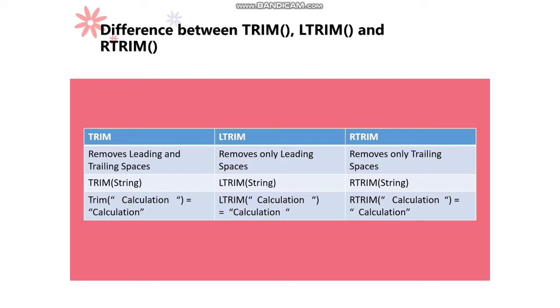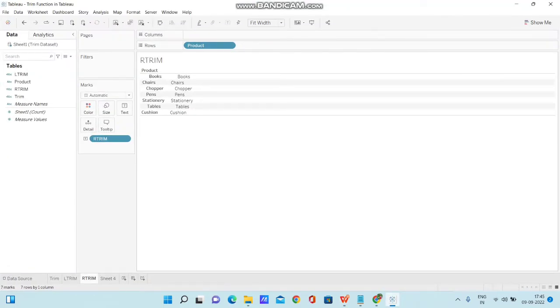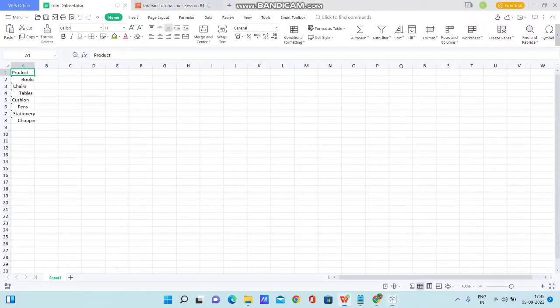Let me open the Tableau Desktop application and I can show the difference practically. So I have opened the Tableau Desktop application. This is a data set I have created on my own. Let me open the spreadsheet as well. Within the spreadsheet, I simply provided some records, books, chairs, likewise I provided some records manually.